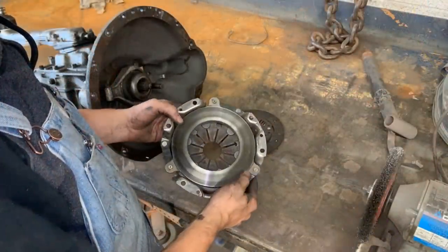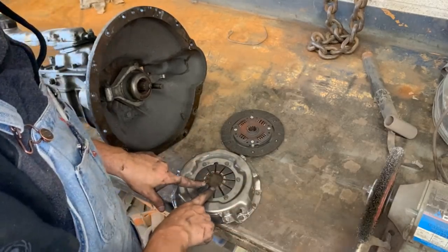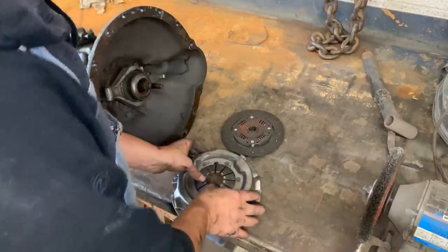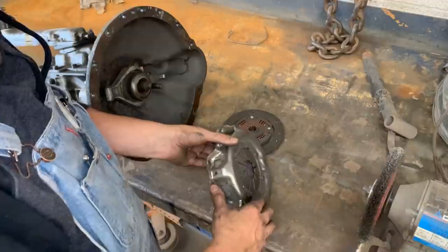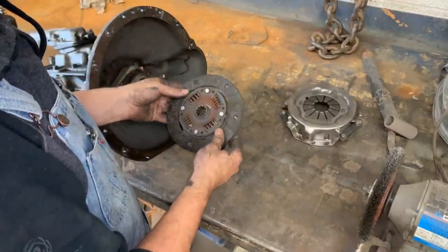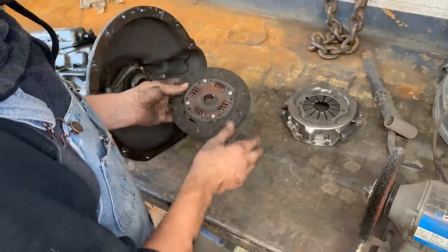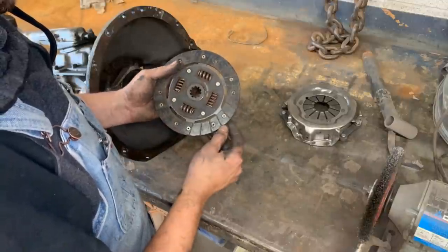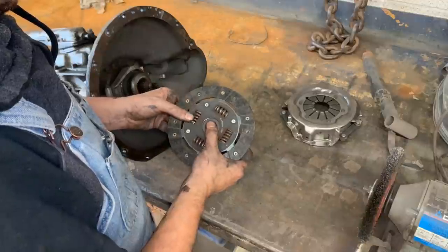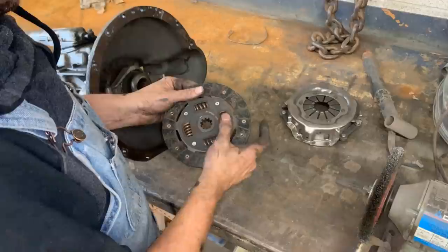I don't see anything wrong with this plate. It is nice and solid, and the springs are pretty good. It's a new plate, I'm not changing that. The clutch disc is gone anyways. It needs new material. So we're gonna buy a new clutch. I'm just trying to determine if there's anything wrong with it, but the springs are in one piece.